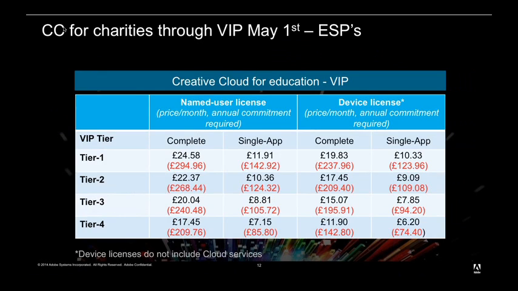The 3 things I wanted to say, first of all, is the difference in the pricing between those 4 discount tiers. There's almost a 50% saving for customers at Tier 4 versus those at Tier 1. I'm going to talk a little bit more about that because there are opportunities for you as schools, colleges, and charities to leverage frameworks to try and access those better discounts for this promotional period.